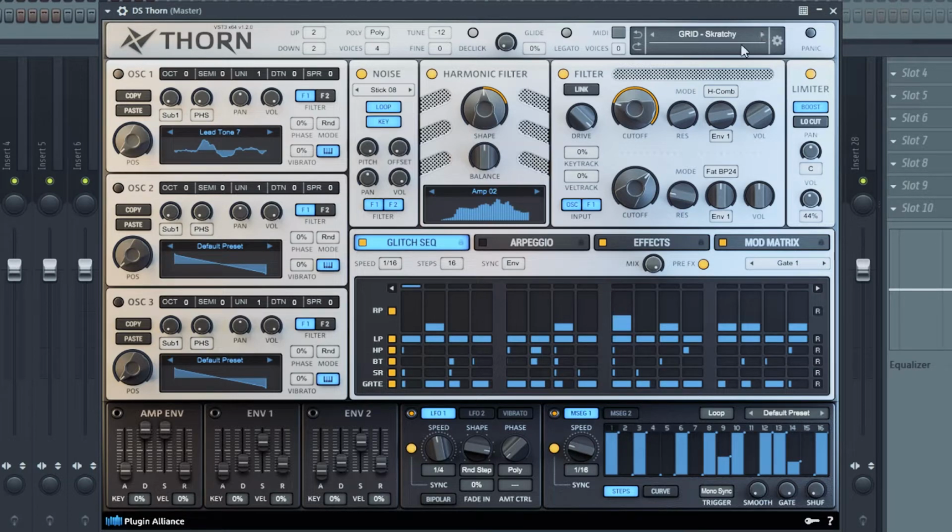Great section of grid, and you have in there some really sci-fi sounding grids, and you also have some more organic and scratchy stuff like this one. So a very complete grid section, and unique.